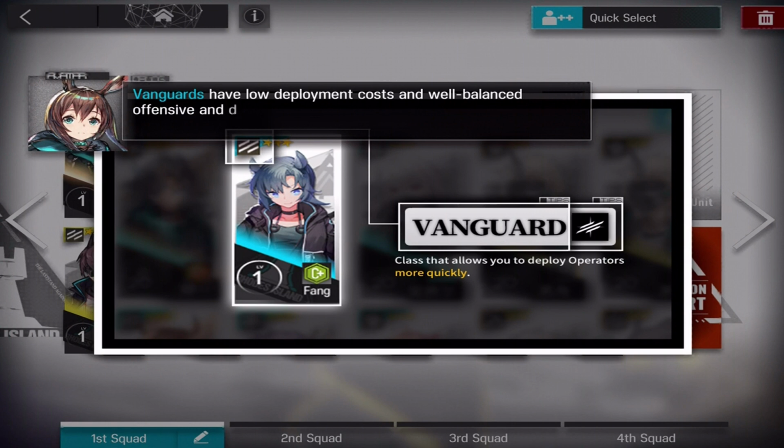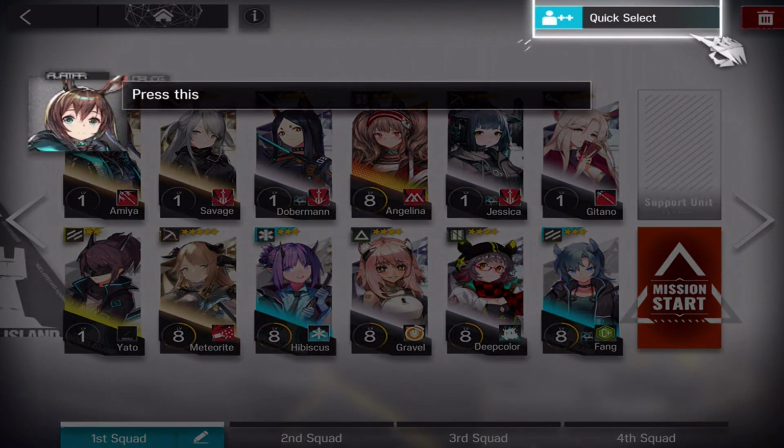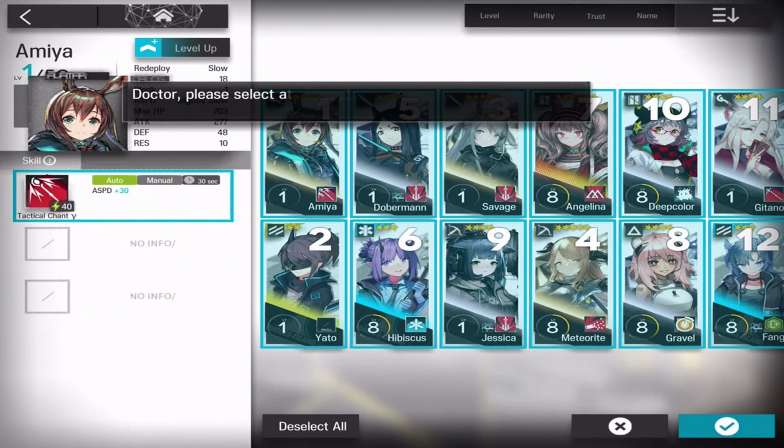Vanguards have low deployment costs and well-balanced offensive and defensive capabilities, making them excellent choices for the early stages of battle. Vanguards can provide deployment points for your squad. It is well suited to leading the battle. Press the button and head to the quick formation page. Doctor, please select at least one Vanguard to add to your squad here.